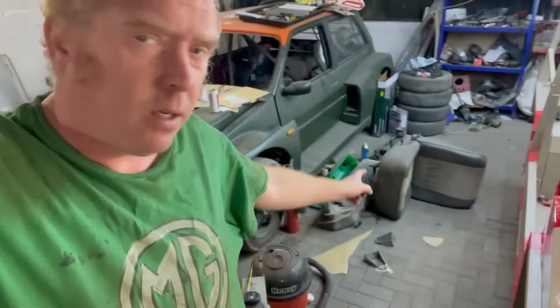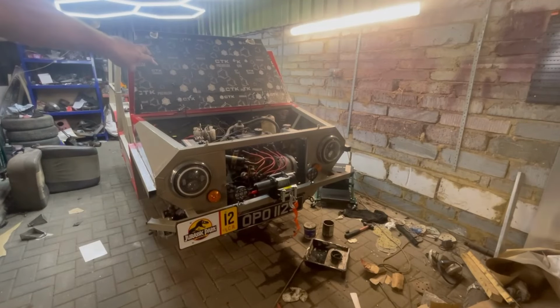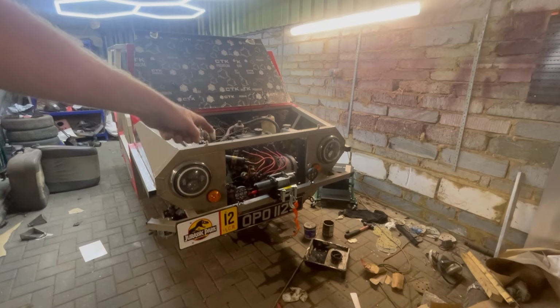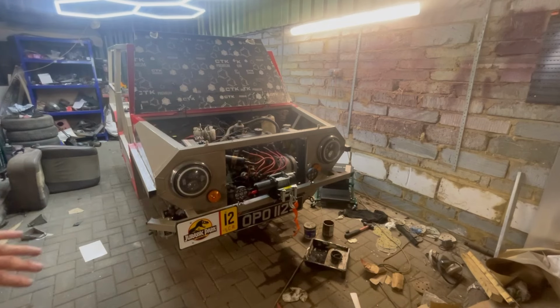I bought the other seat down, which I haven't covered, which I'll need to recover. We've got lots to do. We've got the list. Let's crack on. Just going to start off with a couple of simple jobs. I've got the fuse box just to screw down, put in a change of earth wire in the little dash that I've got, move some of the wires around to the earths, make an earth point, and then go from there, maybe tie up the wires and things like that, get the grill back on.